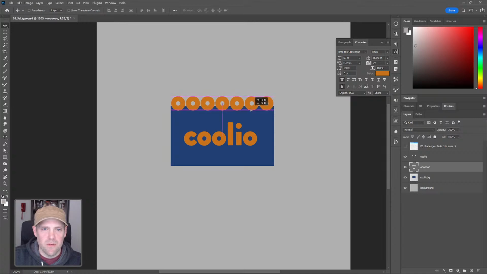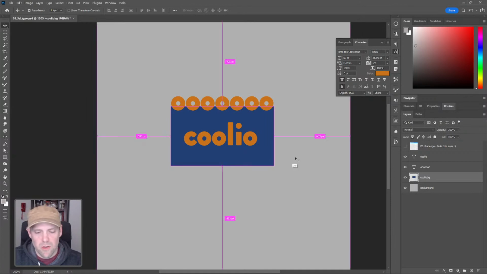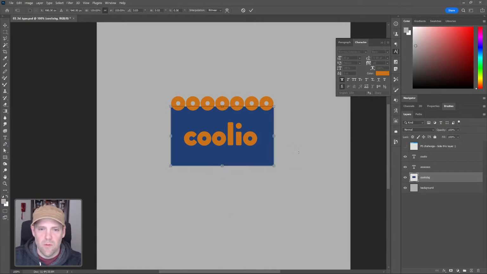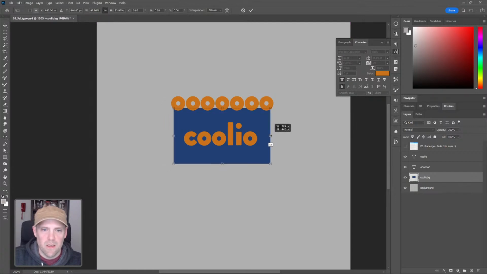Let's see if this is going to work. Yeah, I like this, but I'm actually going to shrink our little plaque. Pressing Control or Command T will bring up the transform. And if you hold down Alt or Option, you can pull it in slightly. And I'm going to do that.